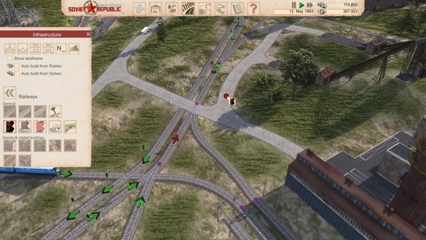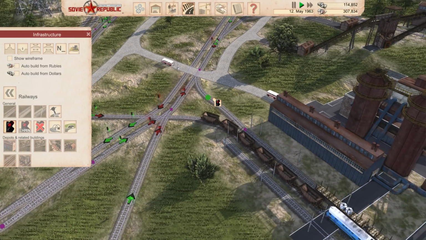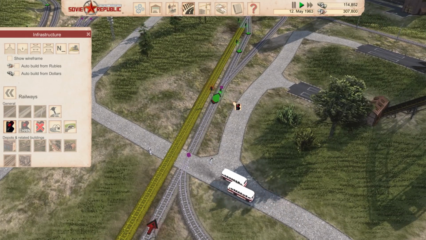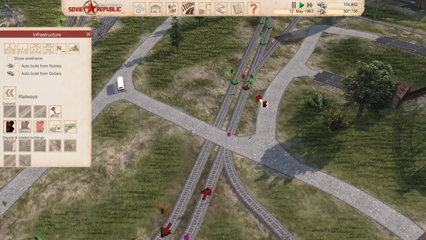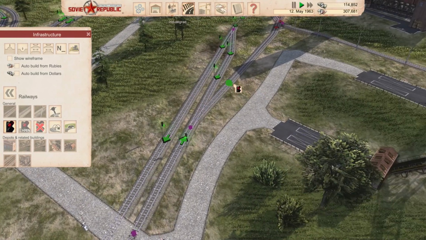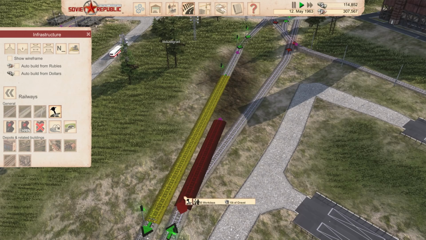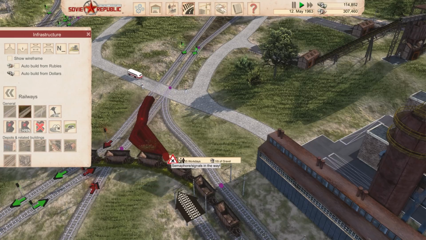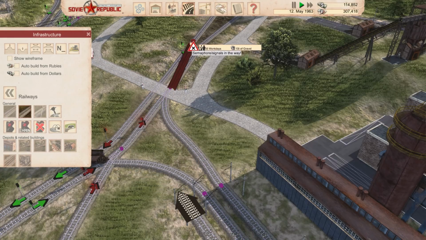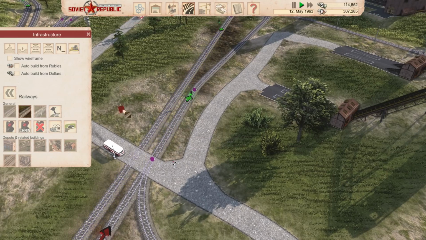That is a double signal at the moment. That's a double thing at the moment. That kind of needs to change, to be honest. Because that can only be one way. Yeah, okay. Redo this bit of track. That steel train is going to need to have a connection into here. Again, it's going to get messy. Signals are in the way. Fine.